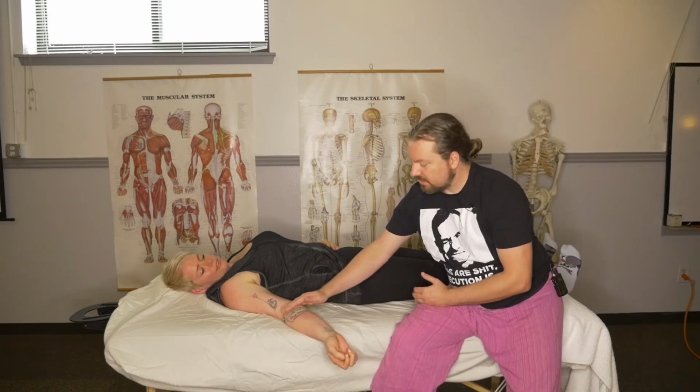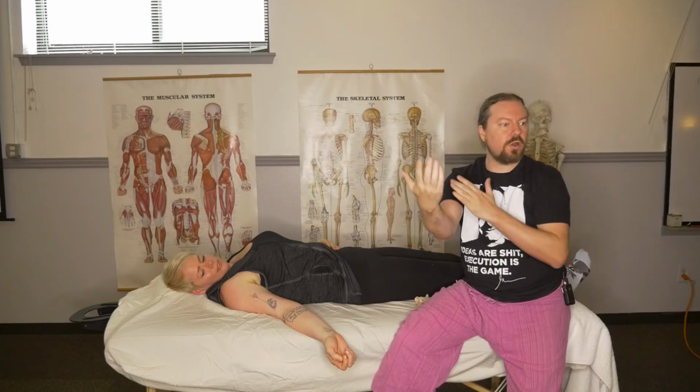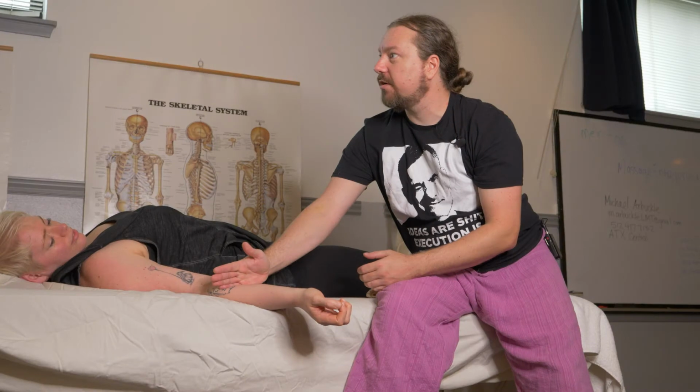Another part that happens is I'm pressing her arm down into the table. Remember when I talked about the pain science community and skin stretching? What happens to her forearm extensors when they're on the table and I'm pushing them in? They're getting compressed too. It's their whole arm. It forms a tourniquet. It's an arterial tourniquet in combination with a soft tissue technique.